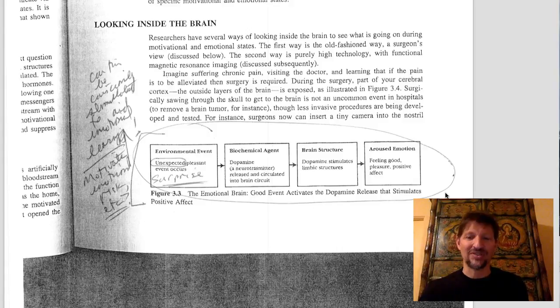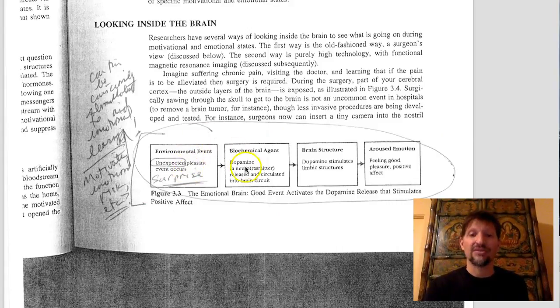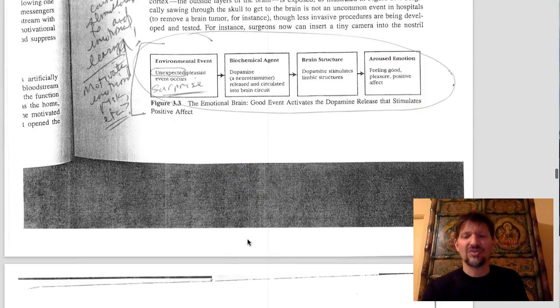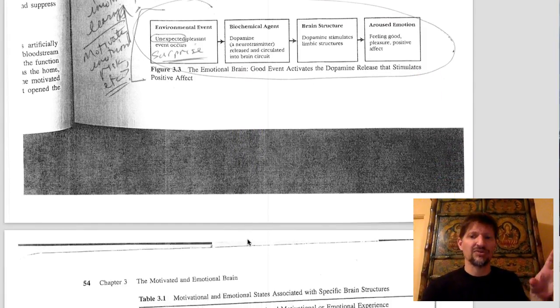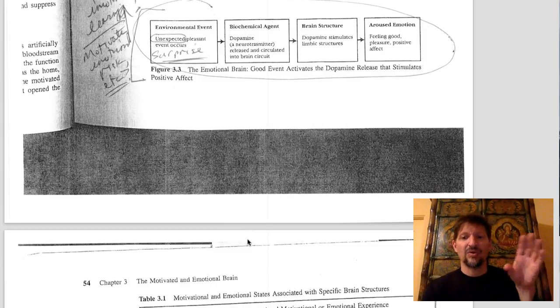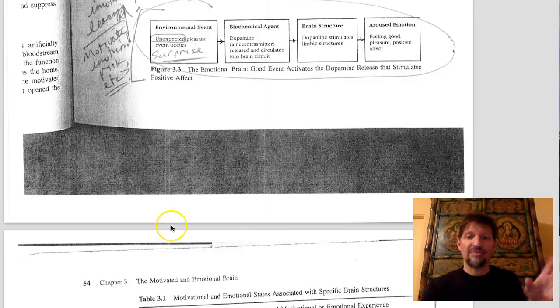And because it worked and the wedding that the two families came together over was a success, that can reinforce this virtuous cycle, including the environmental, biochemical, brain structures, and aroused emotions and motivations. So again, that's sort of what we're trying to do. We're trying to get what would normally create a negative response, with the hormones released in the brain that create dampening or depression or anger, and do it the opposite. Same situation, but we interpret it and interact with it differently, so it creates a virtuous cycle because we're successfully confronting conflict without causing a big blow up or destruction.